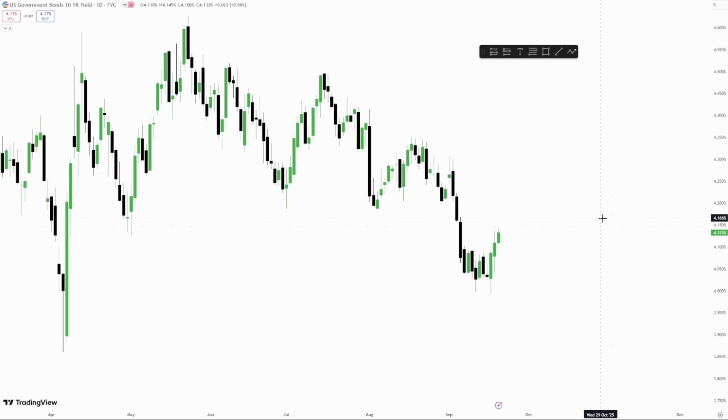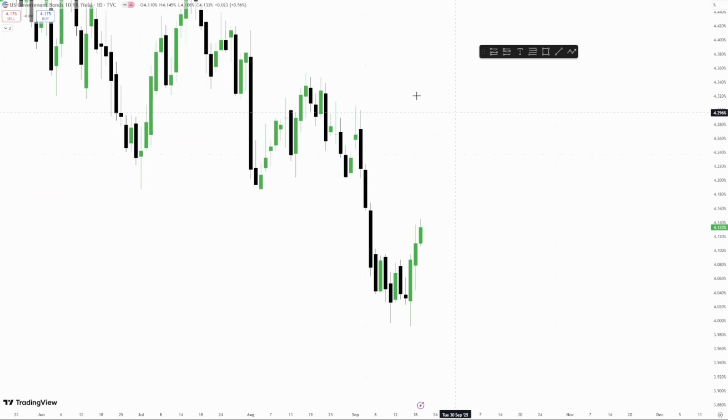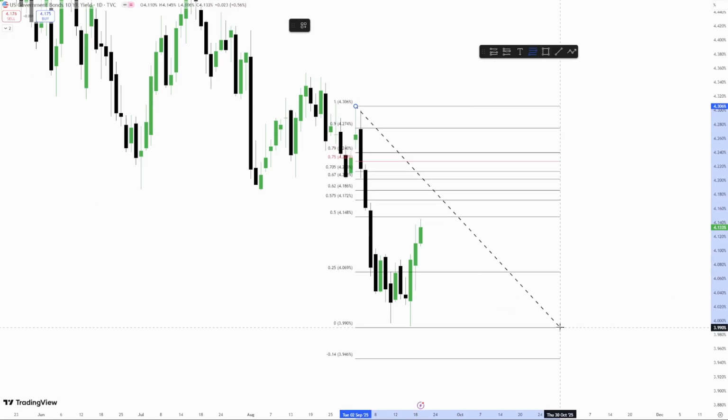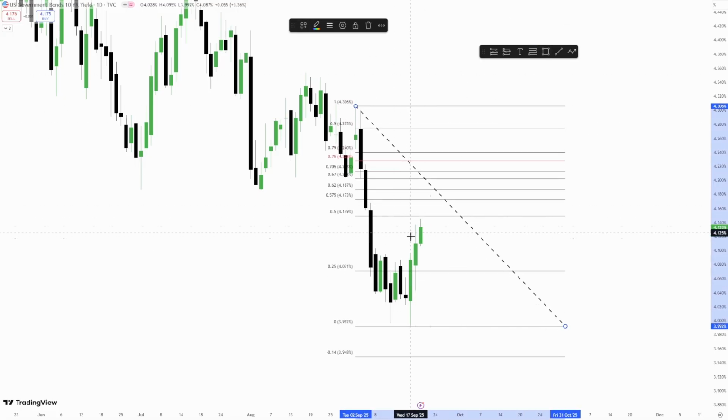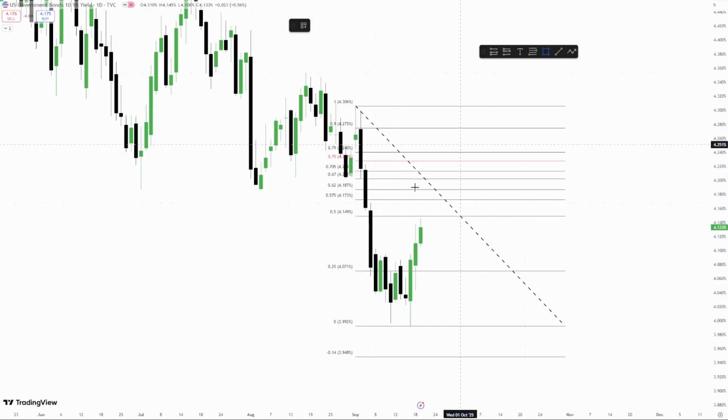In terms of the bond yield, we are back. We had quite a big sell-off recently on the 10-year. We're coming back up to sort of premium level within this area. I wouldn't look at this and think anything different at the minute. We do have a volume imbalance that we can mark out here. That's just in the premium.